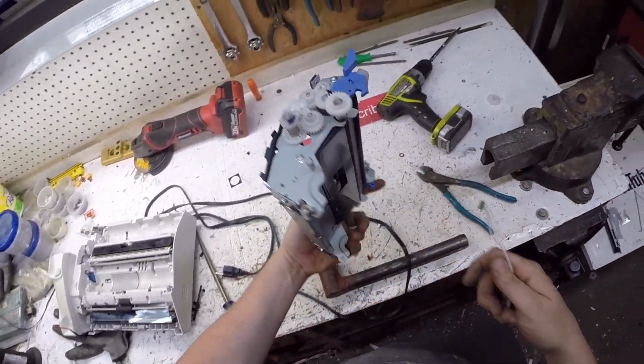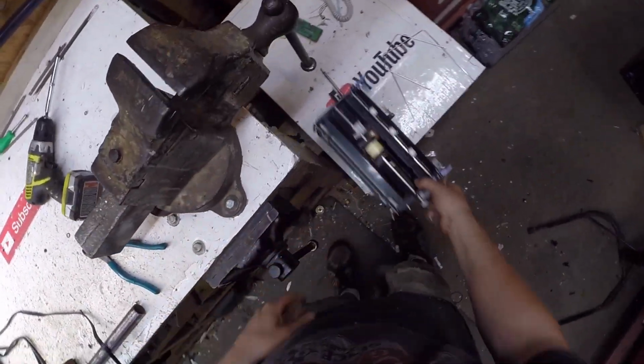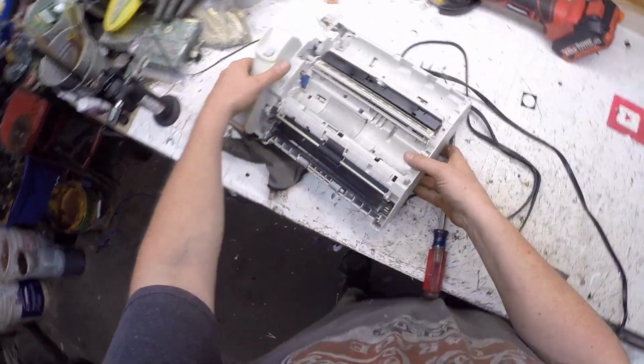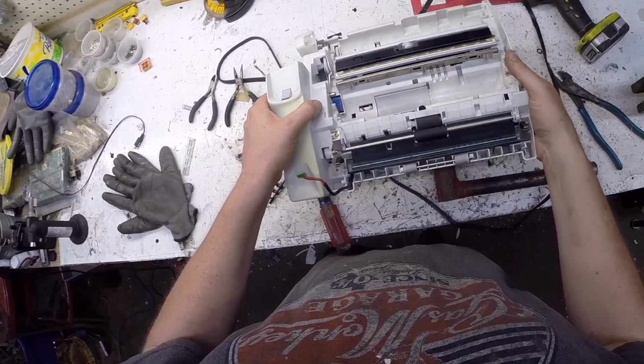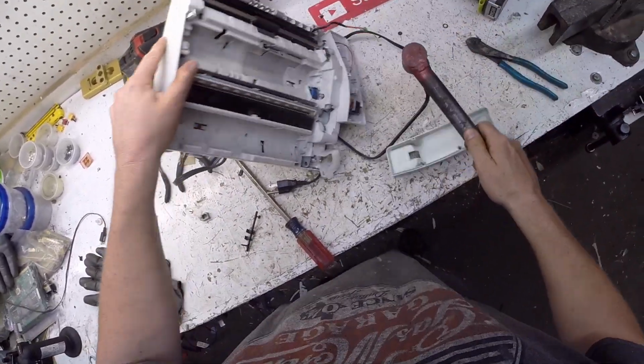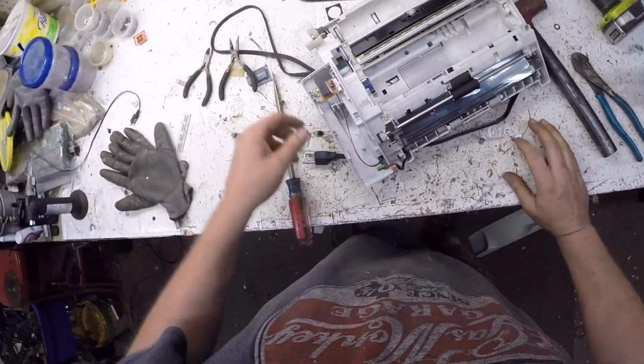There's enough tin here to just call all this tin for the tin bucket. Some number 2 insulated. And we're still going to have some kind of a motor in here. Ooh.